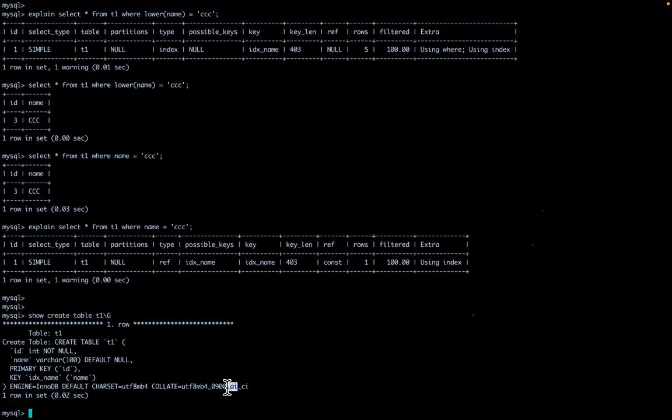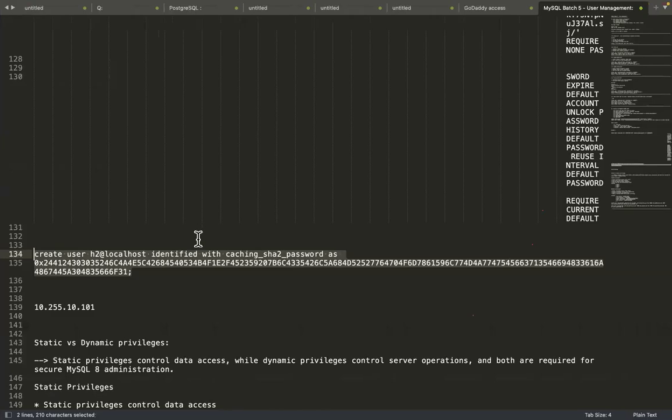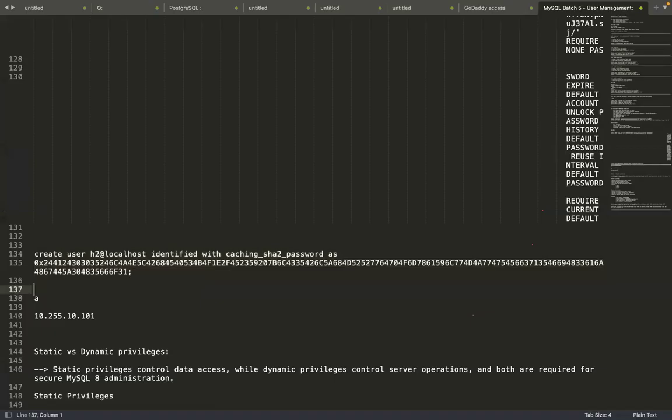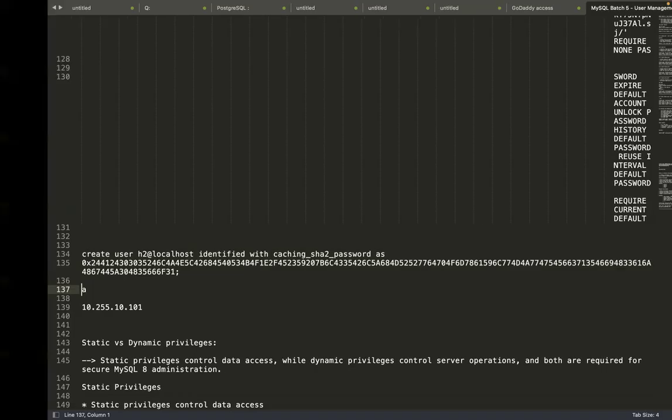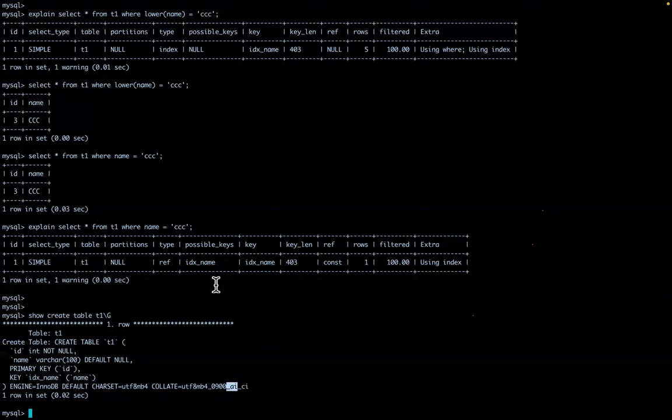Accent sensitive means some kinds of letters, like the A with some marks above it, such as quotes or an arrow-like shape. Whether those can match or not is determined by accent sensitivity.